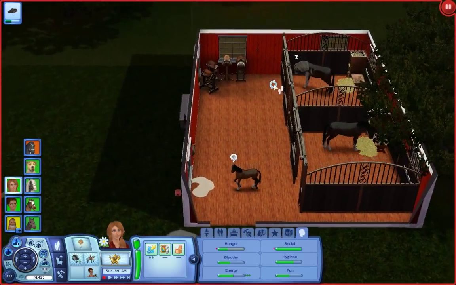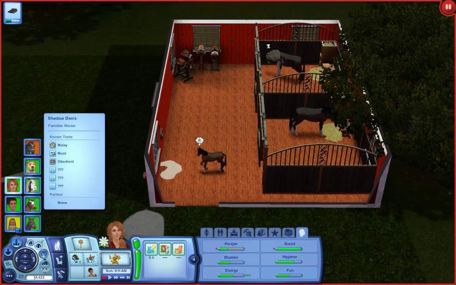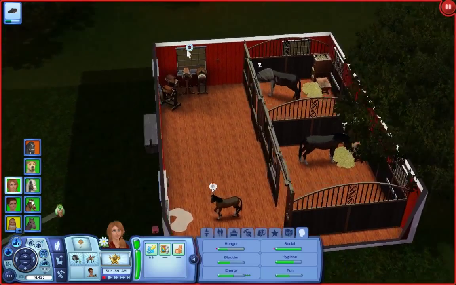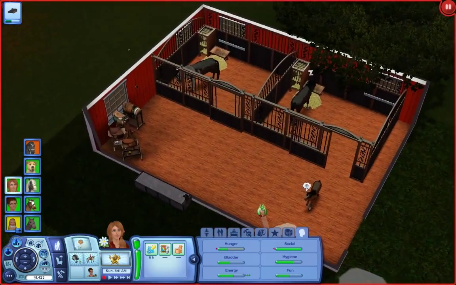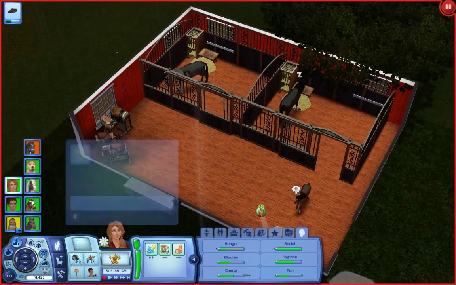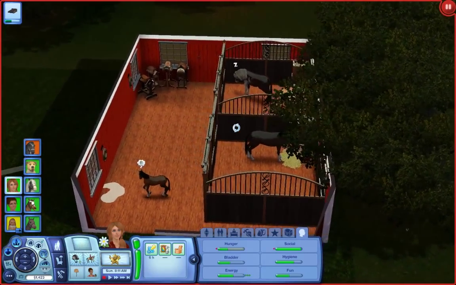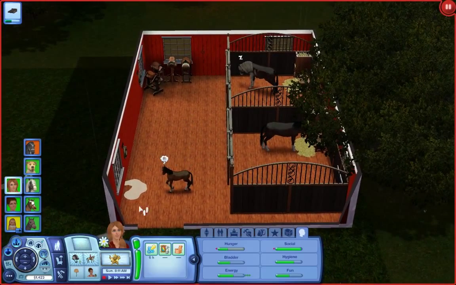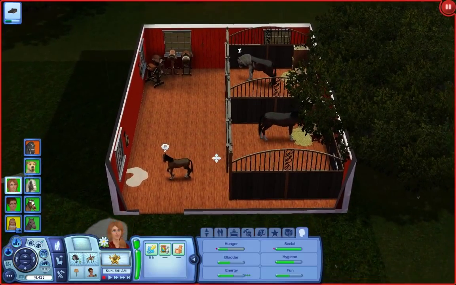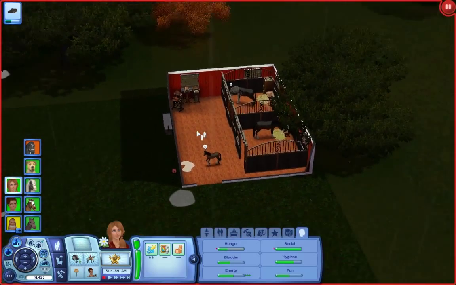Anyways, I just put in two stalls, because we'll be selling Shadow today because it is Knight's birthday today, so Shadow will be sold sometime today as we level him up. You can grow a money tree. I was going to put three stalls, but then I was like, nah, that's not really necessary. And if I put another one on this wall, the barn looked too wide. So for right now, we'll go with this. If I do need to add another stall, I will, obviously.